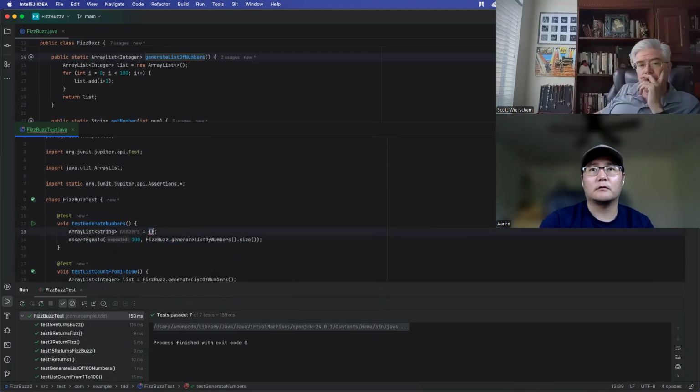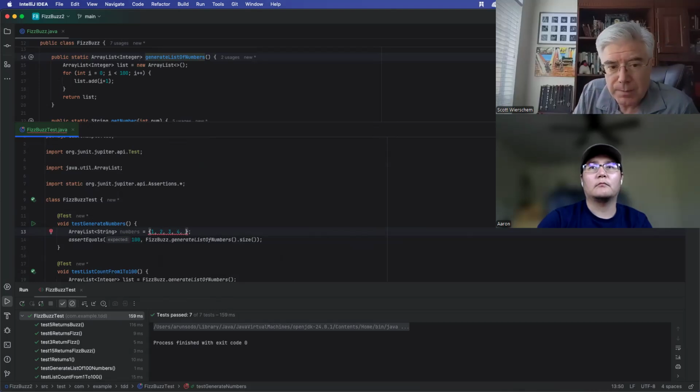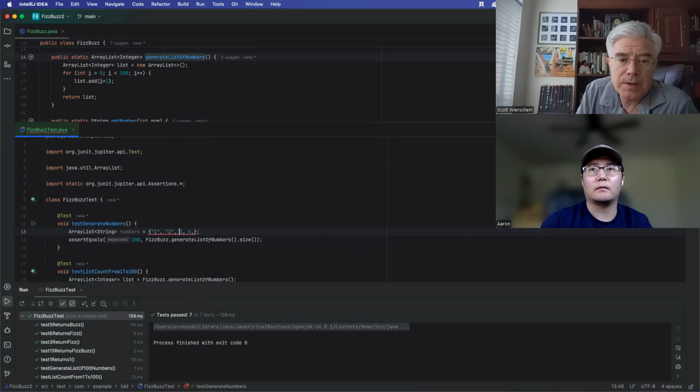So we'll do an open curly brace and then in quotes a 1, comma. Each of these have to be in quotes because they're strings, right? So quote one, quote two, fizz, and then quote four, and then buzz, and fizz, and seven.